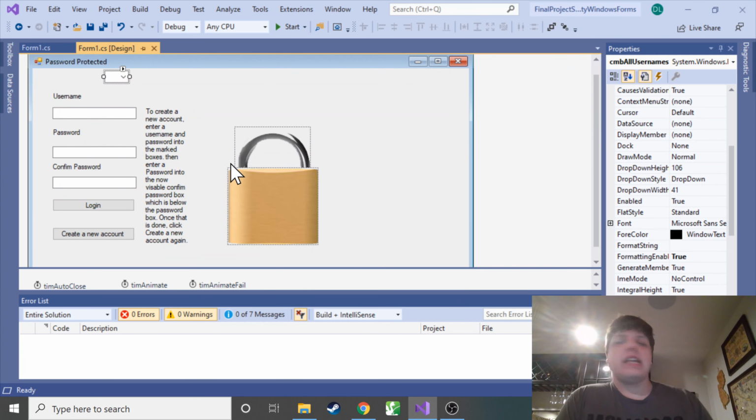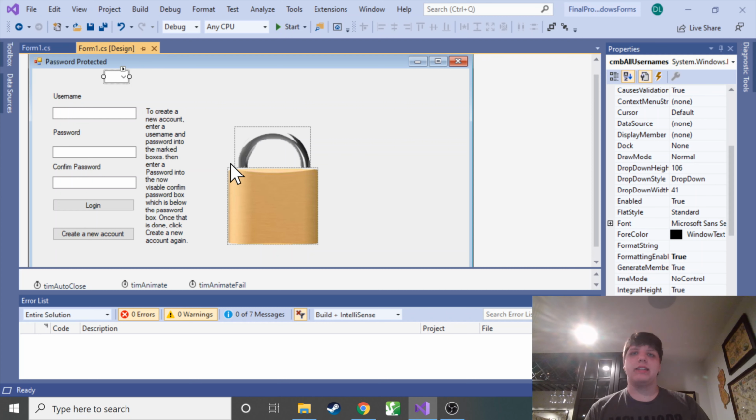Well, let's say in that first example that I showed, where I'm creating a new account, and I enter in a username that already exists. Well, I don't actually know what happens if you create multiple accounts with the same username, but I'd rather not find out. It's probably going to result in a crash. So, to prevent that from happening, what I do is I first say, hey, check the username, and if this username exists in all of the usernames, then I will stop for a moment and say, that's not good, we need to restart.